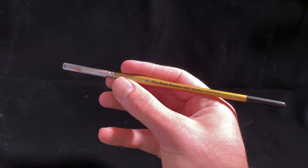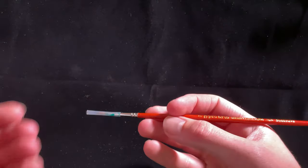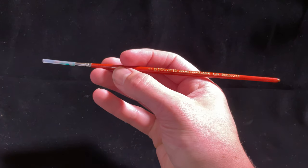Number three for me is ProArt. The ProArt Spotters are my absolute workhorses, and their Series 3 sables have gorgeous long handles which are really comfortable and nice to use. The only downside — and the reason they're not my number one brush — is that because of their long handles, they have a tendency to click and clack on the camera when I'm recording YouTube videos, so I tend to only use them for personal projects.